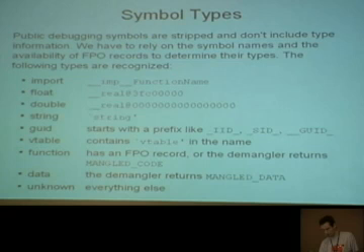So here are the symbol types, and here's how I guess what the type of a certain symbol is, mostly based on the names. All the imports start with __in, so from that I guess that the symbol is an import. Floats and doubles start with __real, and then I can tell whether it's a float or a double based on how many digits it has after that. Strings have a distinctive name too.